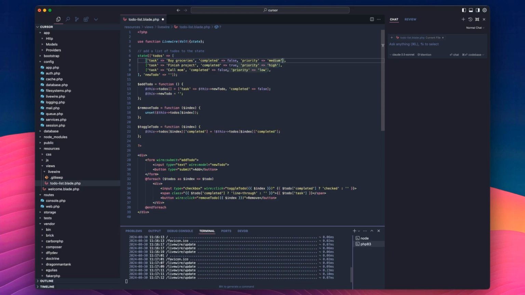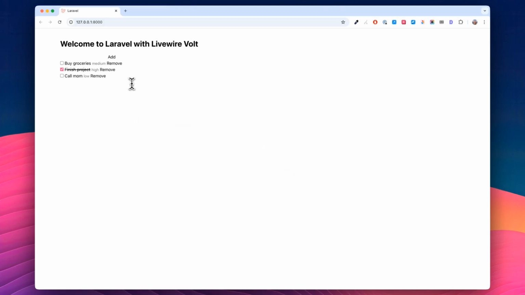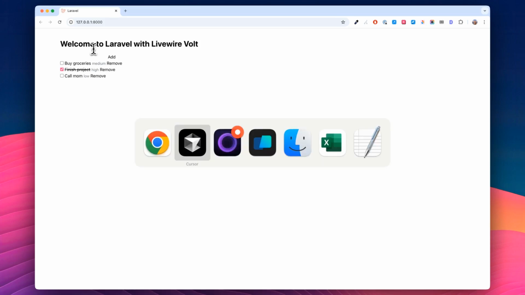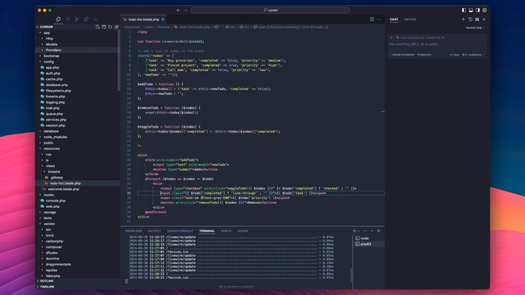We'll hit tab. And then notice how it's trying to tell me down here to tab to add the priority here. So if I tab down to where it needs to be, tab again, it adds the priority to the to-do list. And now we can see in gray text which ones are a priority and which ones are not. And that's pretty much everything you need to know about Cursor Tab to get started.